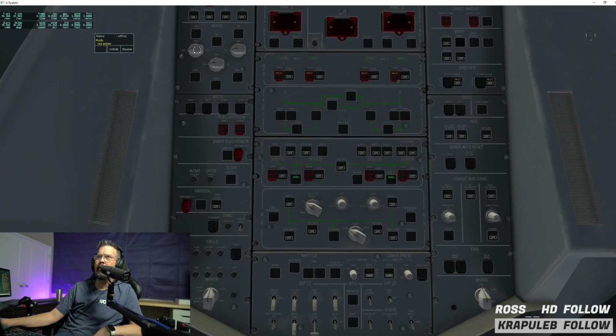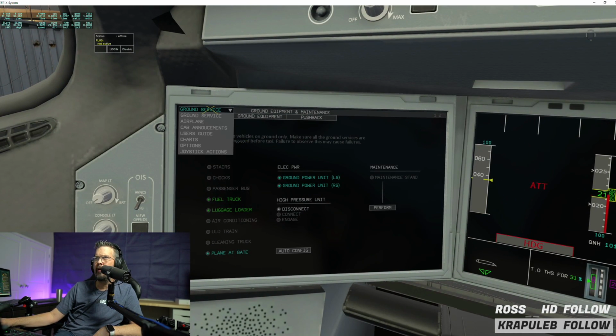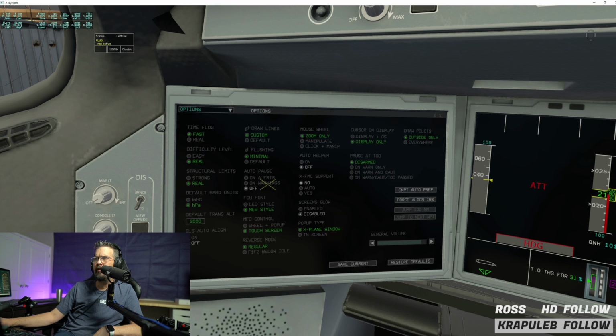I thought it was scroll wheel. I'm actually holding down the mouse. So we've gone to nav. So we'll come back down here to the EFB, and I'm going to go to options. Just going to turn the volume down temporarily.